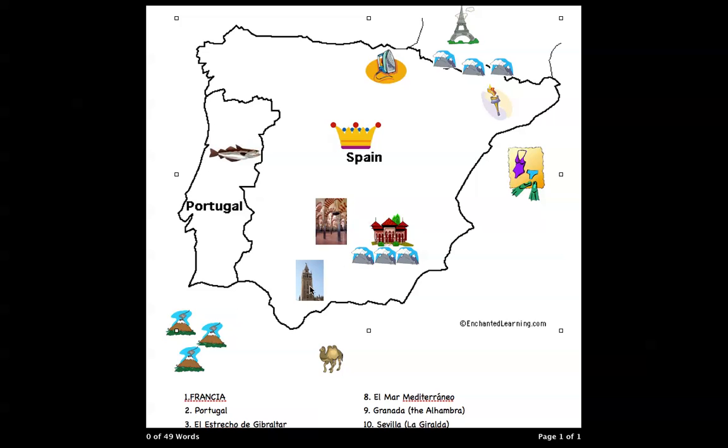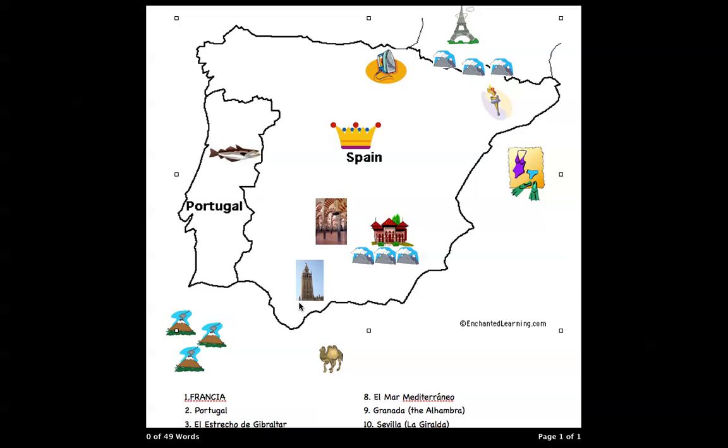Okay, so those are the 3 cities in the south of Spain. And we have a couple more things on the map. We've got some islands. There's actually a series of islands here, but I just put the one symbol. It's a big tourist location. These are the Balearic Islands, Islas Baleares. And so I put the bathing suit and the flippers because a lot of people go here to hang out on the beaches. They're rocky beaches. They're not sandy beaches, but still a big tourist spot.